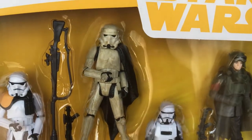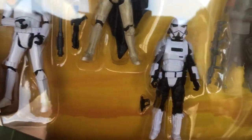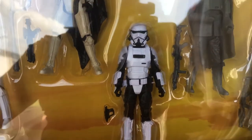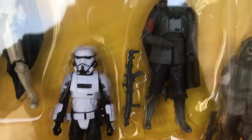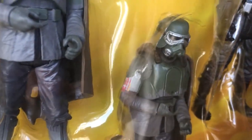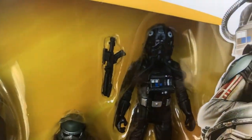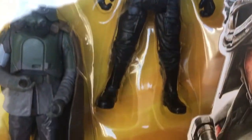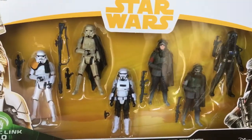So yeah, another Mimban Trooper with two guns again. Patrol Trooper - this is the only way you can get this patrol trooper, in this pack, so there's one reason for buying it. Another Mimban Han - just a basic Mimban Trooper, looking at his bicep there - I'm sure that was a medic or something. Then you've got old faithful, just a TIE Fighter pilot. It's a great set for army building.